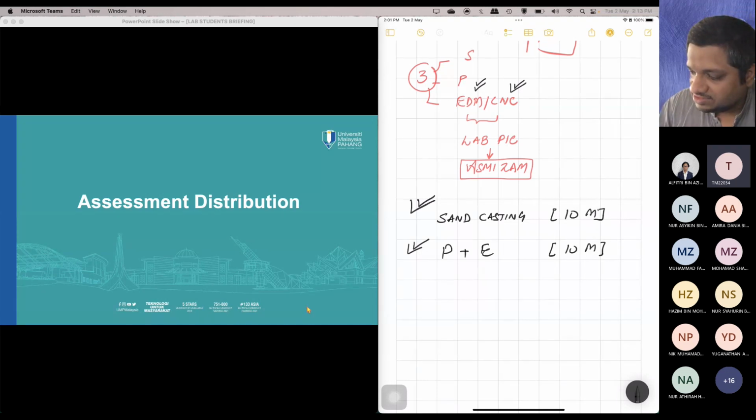Plastic processing and electric discharge machining together are 10 marks, which means 5 marks each for both of them.